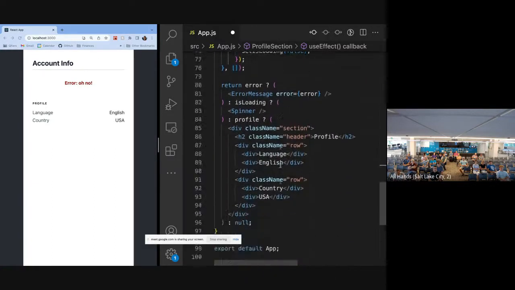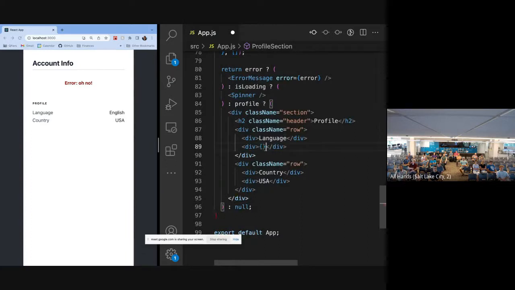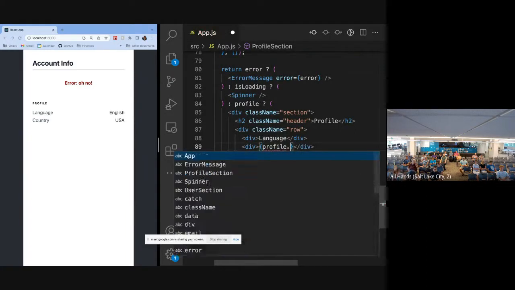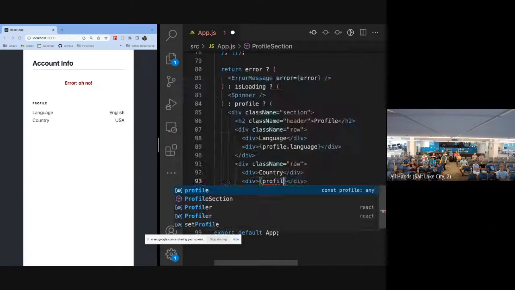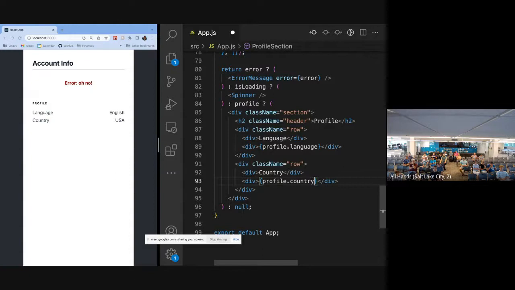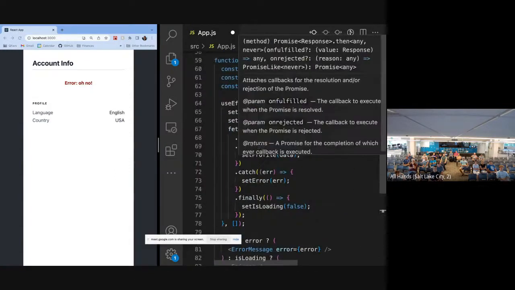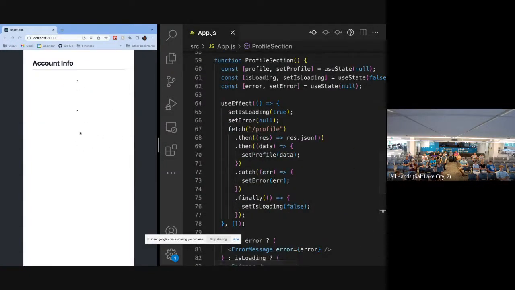It's the same pattern as before. Now let's replace our hard-coded data with the profile data. And then here for the country, fix that with profile.country. Okay. Now assuming I spelled all that correctly, I hit save. You can see over in the browser, we're fetching data for both of those components. Just do it one more time. Okay, cool. It's coming. So we did it. App's done. We finished our sprint early. We're ready for our promotion.